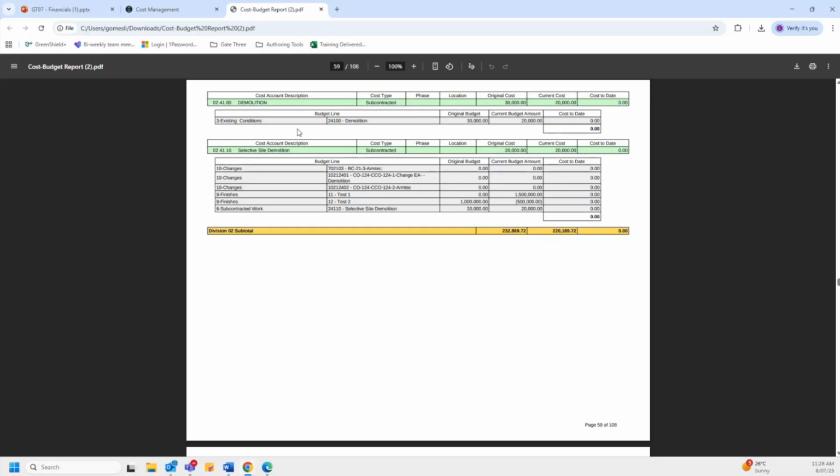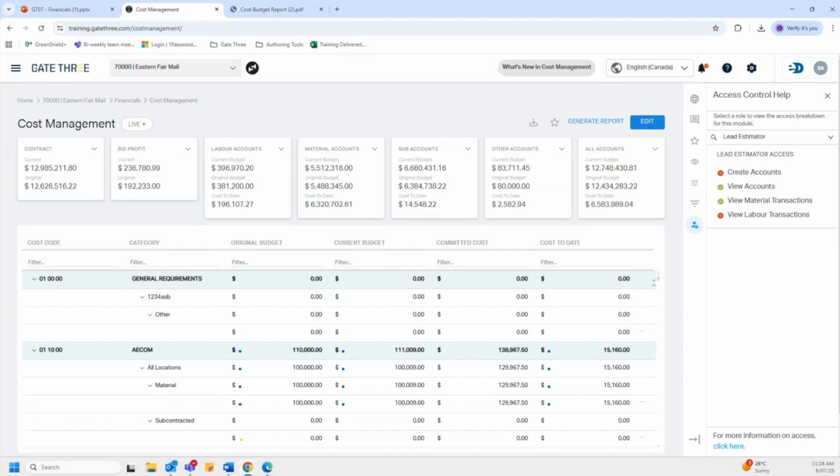Okay, so for my cost accountants on this call, if you ever need a refresher or clarification on how to add or upload cost accounts, you can always visit the help pages. So we can navigate over to this question mark icon on the top right-hand corner and then click on Gate 3.